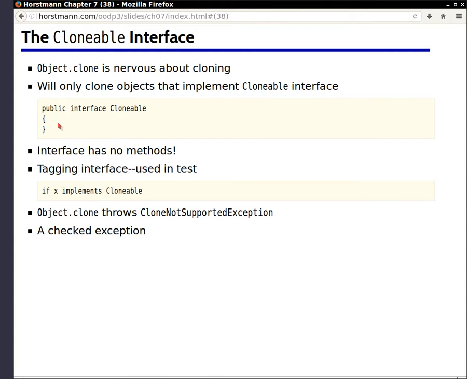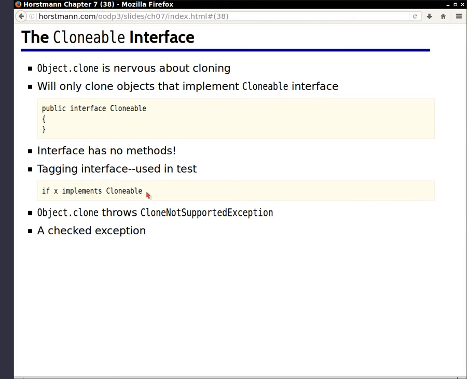It's called a tagging or a marker interface, and it's only there so that some code, in this case the code that's inside object.clone, can check if X implements clonable. And in that case it says, okay, the object belongs to a class that implements this tagging interface, and so that means that the implementer of this class somehow knows what they're doing.